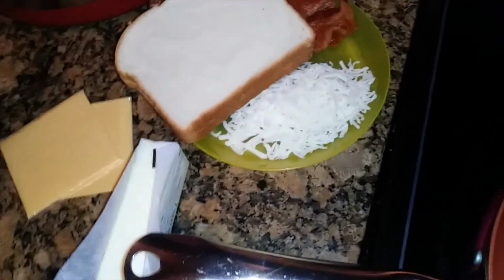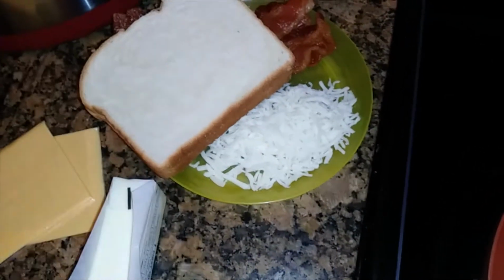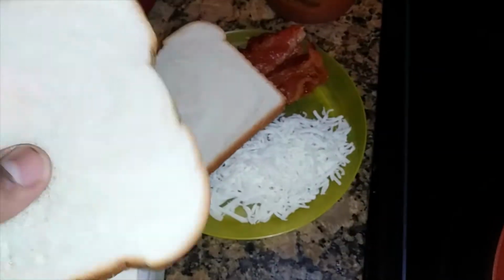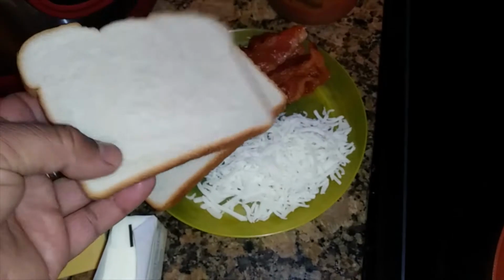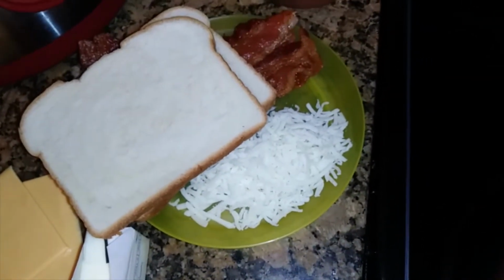Okay, so this is my version 2 of my Killa Cheese sandwich. We got 2 pieces of white bread here. Use any brand you got. I think this is called rustic white. I don't know why, but hey, it's good bread. And to that, this is what we're going to add.